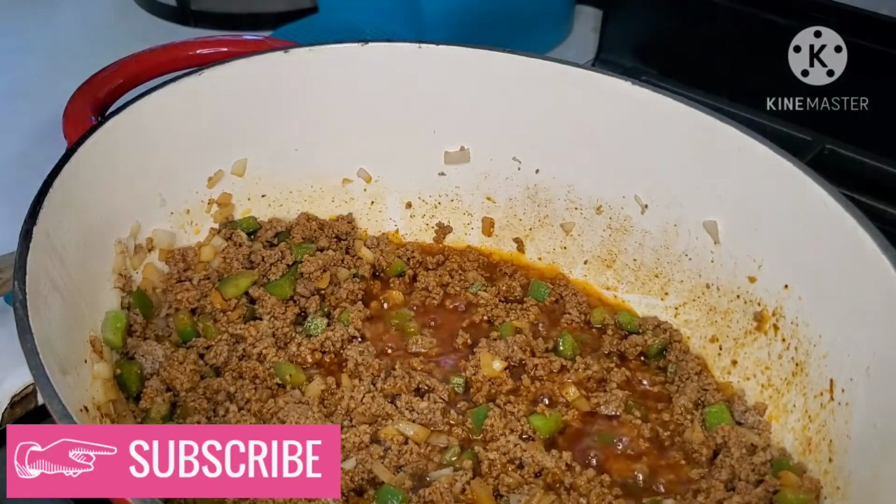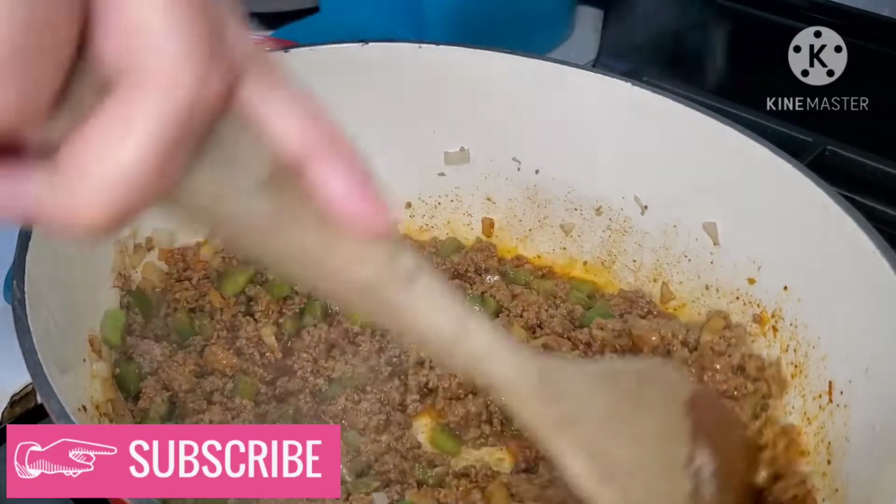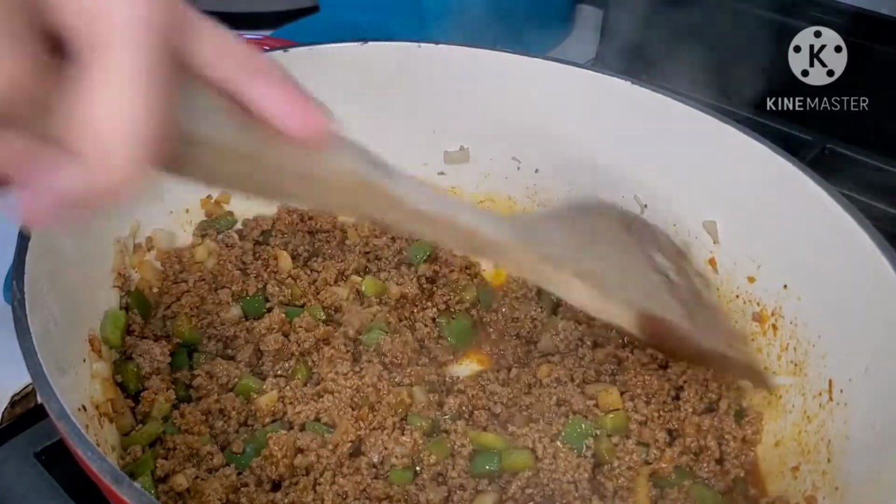And so after about 5 minutes, I'm just gonna go ahead and give this a good mix, and I'm just gonna go ahead and pour in my beef broth along with my large can of tomato juice.